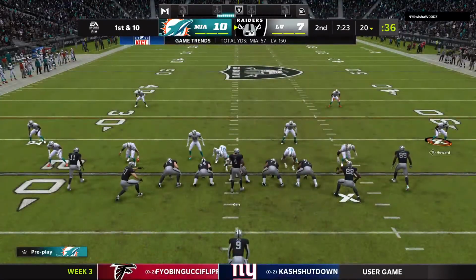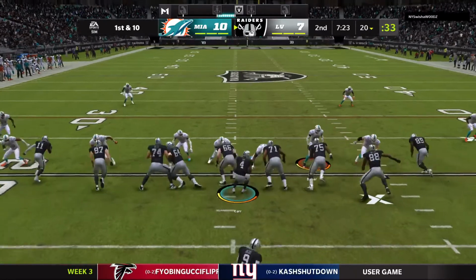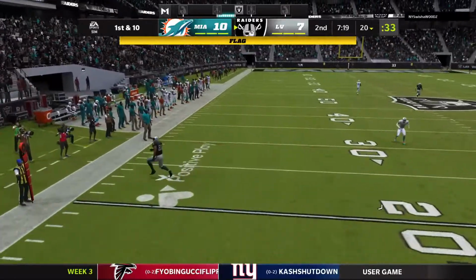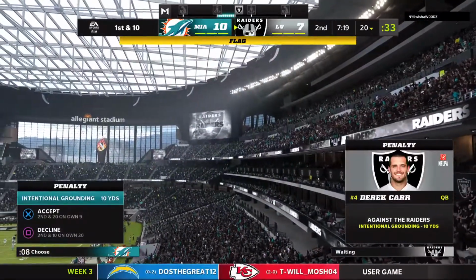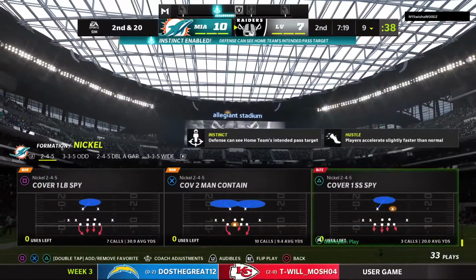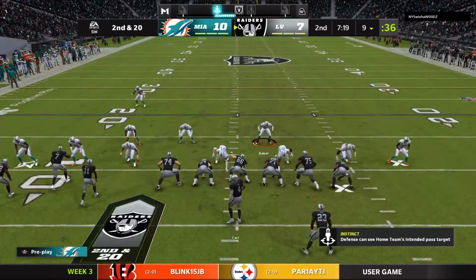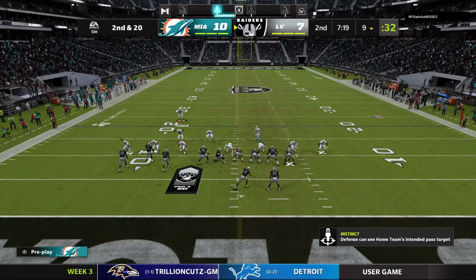The Raider offense set to get this drive started. And they're hoping to redo their efforts in the last drive when they got into the end zone. And just think of what it's like now on the sideline. Because when you score a touchdown, you have to go over and look at the tablet and see what you did on the last drive. When you scored points, it's a whole lot better view than when you're trying to figure out how to fix things there. They lose the yardage, and, of course, they also lose the down on the grounding call, and it's quickly 2nd and long.